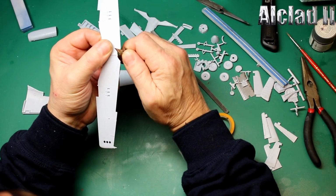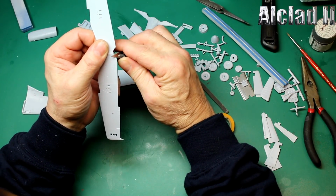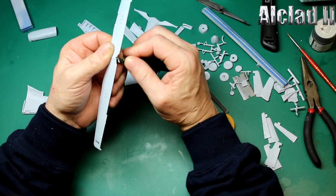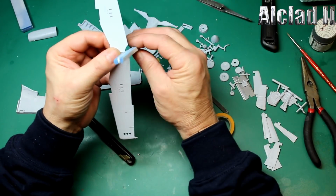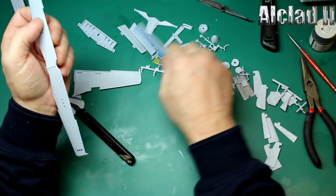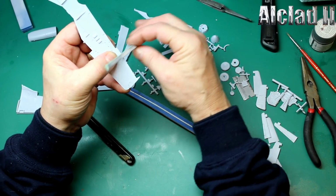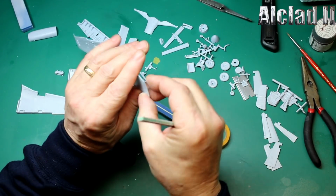But all I'm going to do with this is gently, and I'm not going to try and cut around the circle, it's just to take out where the sprue joined, just to stop any fouling. And then we'll come in with our sponge and just clean up around, and we'll go back to our fine sanding stick and just remove the sprue joints. Just a couple of three swipes.